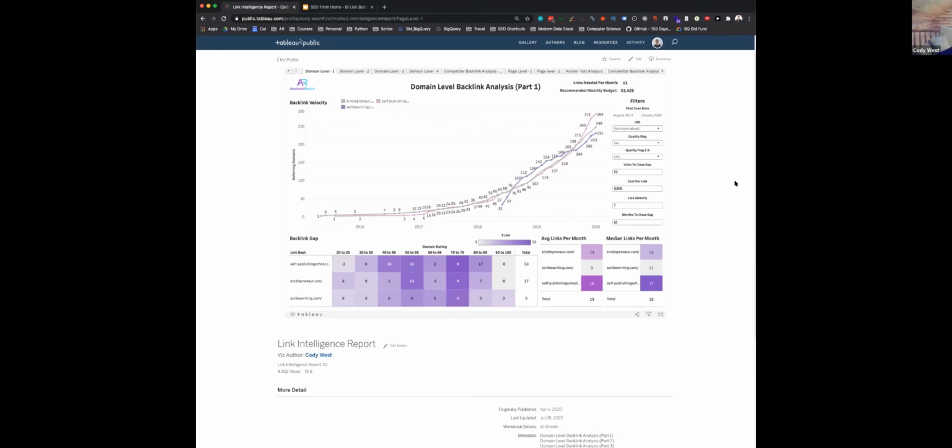So it's important to get a sense of how much your competitors are investing into link building and how many links they're actually building. To answer that question, we have the average links per month over the last 12 months and the median links per month over the last 12 months. So we're filtering out all the lower quality links, and then we're taking the average and the median because we want to account for outliers. The average can be extremely skewed because of outliers. Let's say a site did some sort of digital PR and drove like 100 links to their website, but that was a one-off thing and they only did that one time. If you took that and averaged it over 12 months, it would highly skew what the average is. So that's why we take a median as well.